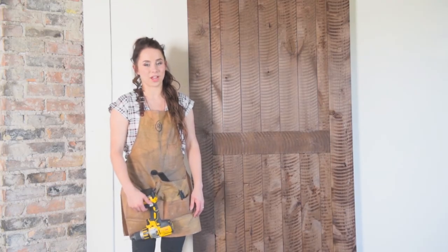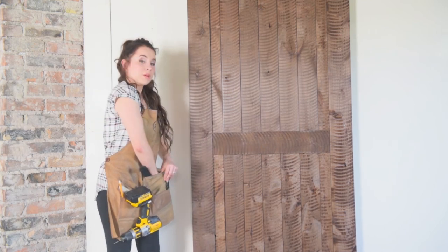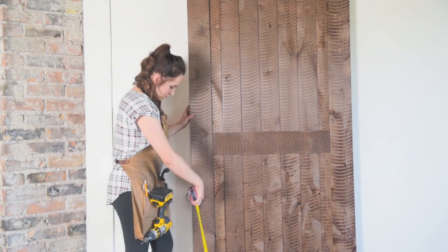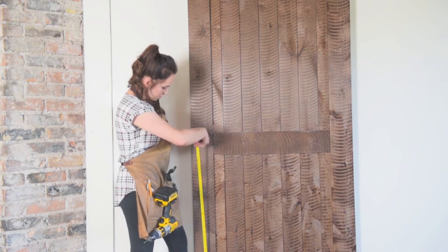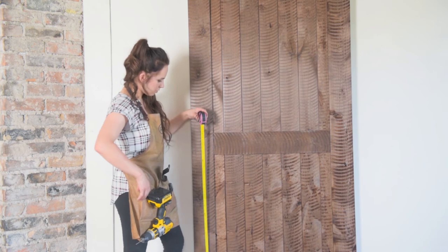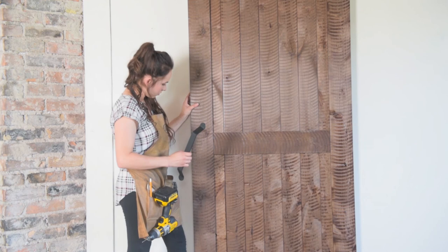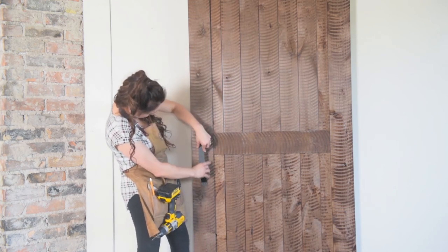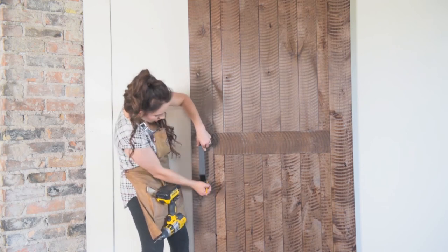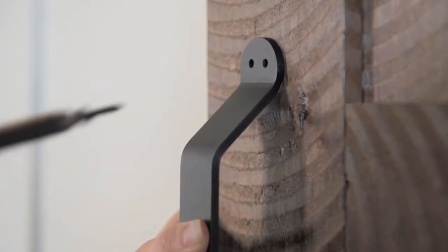After you install your anti-jump bracket on the opposite side of your door, you're ready to install your pole. Measure 36 inches from the bottom of door. Mark it. And that mark will be the center of your pole. Mark the holes. And secure with grabber screws.